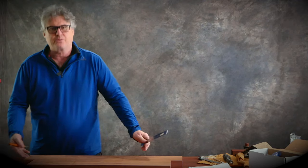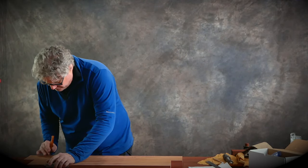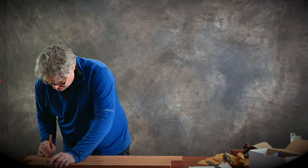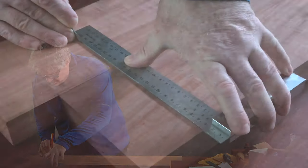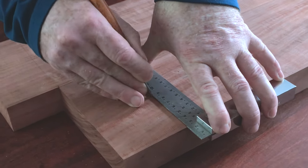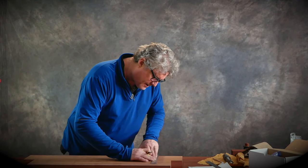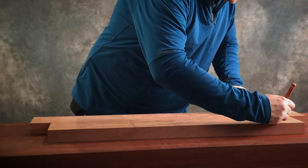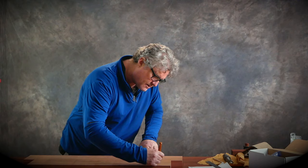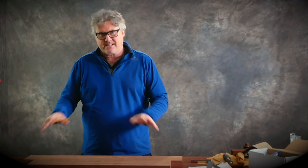Now for me, trying to work out what I have to make the difference on the shorter piece of timber is way too complex. So all I simply do is pick up a square, run that over, pick up my original knife mark, push the square right up to that mark, and then mark that on the second piece of wood, just lightly, like so. And I can do the same here, a little trickier because I'm working away from myself. Pick up that first mark, and transfer it to the far side. Because I've done these together in situ as they will look when they're finished, that's completely accurate. It's just a simple joinery technique.